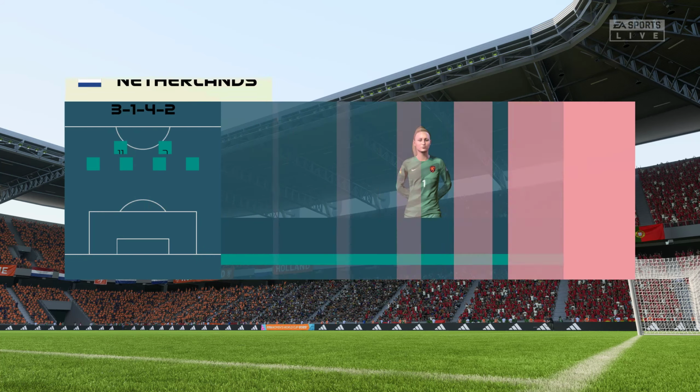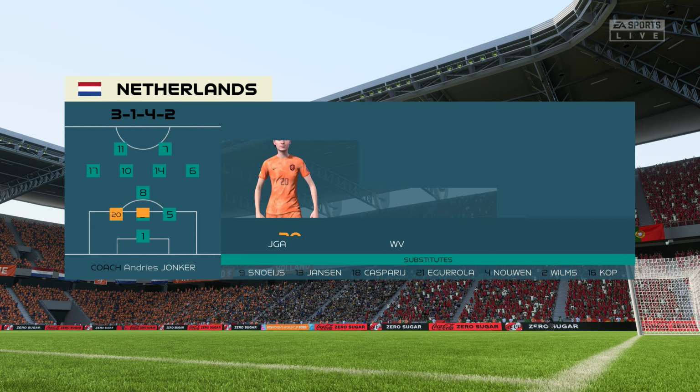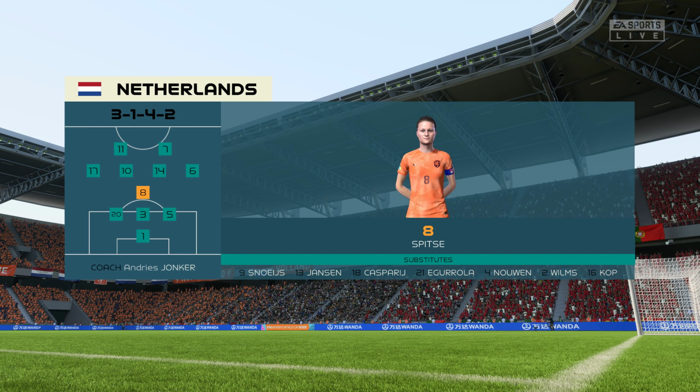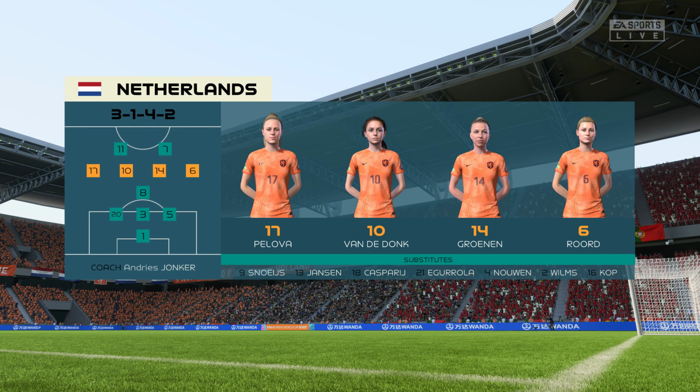Here's the starting 11 for the Netherlands. Well, when you play in a 3-5-2 formation, the position of the wing-backs is key. If they drop too deep, you can't dominate possession. And if they play too high, you leave the centre-backs exposed. They have to get the balance right.